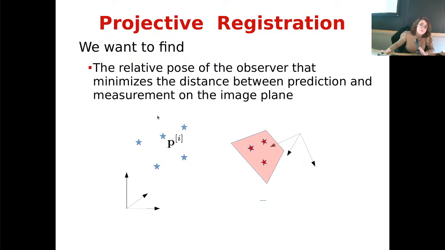Of course, when you will see the actual camera model and then the prediction function, this will be even clearer. But up to now, what is important is that you have this idea that points in the world frame should be expressed in the camera frame and then projected in the image. And what we want to find is the transformation from the world frame to the camera frame that minimizes the distance between the prediction of the points on the image plane and the measurements which are on the image plane.